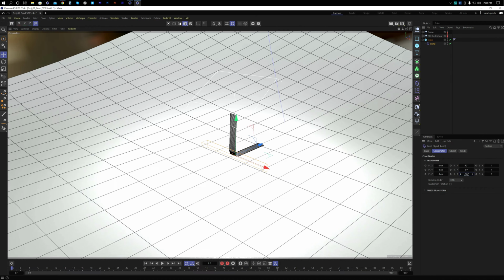See, now it's working, but I think we are not in the right direction yet. And yeah, now we are in the right direction, because if we want our path to follow the direction, then we need the bend deformer in this way.